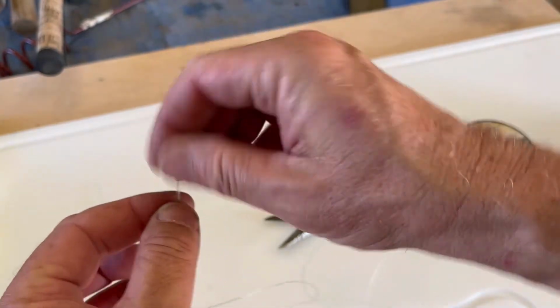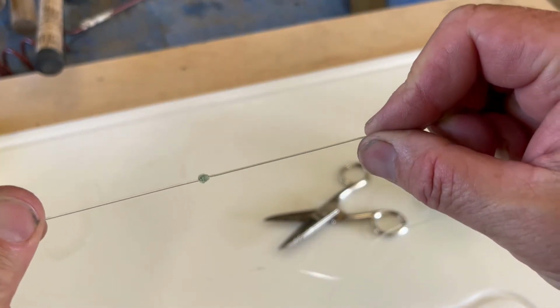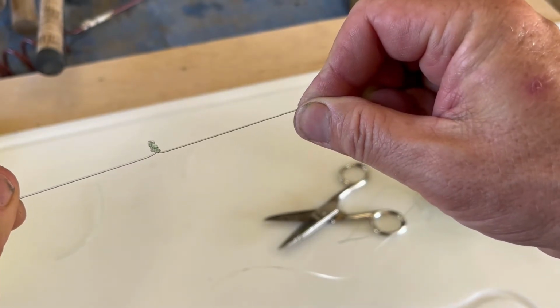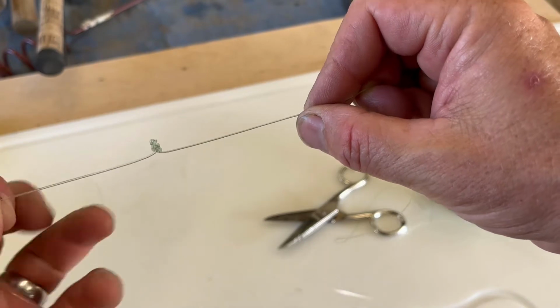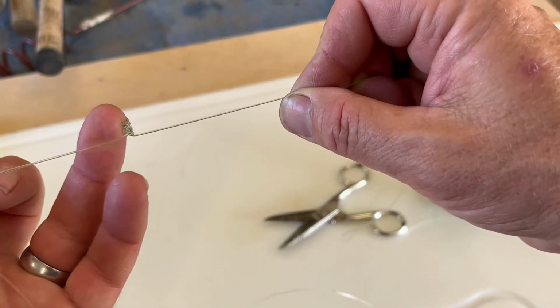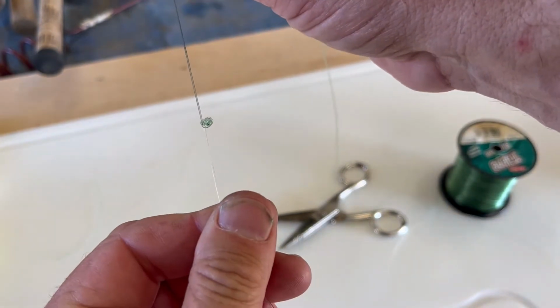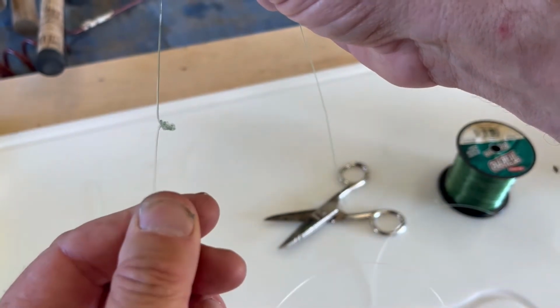And you can see how that knot stands up. That's why it's not a good knot for a spinning reel, because if you go past that, the line will snag itself. When it's casting on a level line, it'll be laying flat, and it won't snag itself.